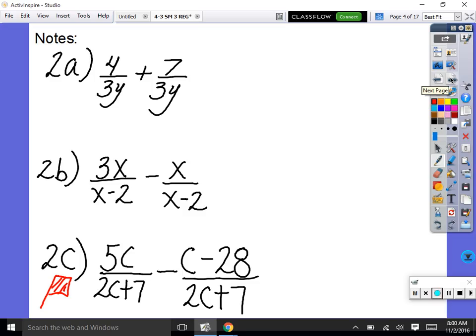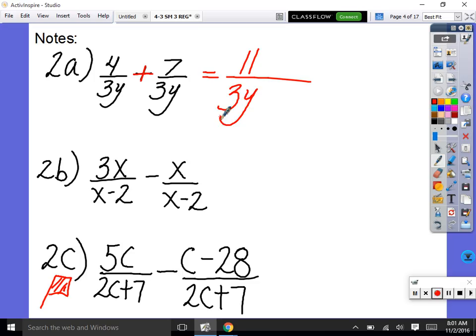All right, going here. So if you turn to 4-3, because that's what we're learning today, these are the notes. I would take some good notes so you can refer back to them. All right, 2a, let's simplify this. Once again, it's addition. So you'd say, I need a common denominator. Don't these already have a common denominator? So then you would say, okay, awesome. Then I can just simply add straight across on the top. We're going to combine our numerator to have one fraction here. 7 plus 4 is 11, and then that's all over 3y. Is everybody good with that?